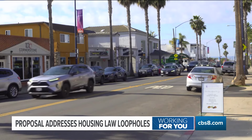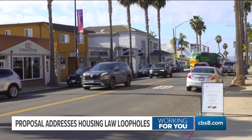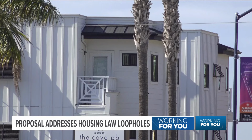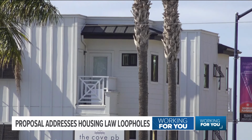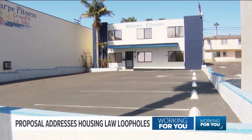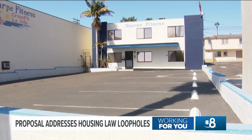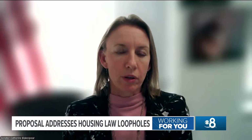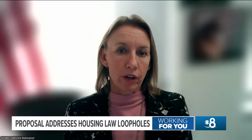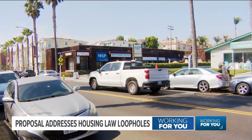I found out the developer was able to bypass the coastal area's 30-foot limit as well as other restrictions by relying on the state's density bonus law, which allows waivers if a proposal meets certain housing requirements. Senate Bill 92 would prohibit luxury hotels or other mixed-use projects that don't provide significant residential housing from qualifying for bonuses. It would require that in order for a developer to use the density bonus law, they would have to have the project be 2/3 housing.